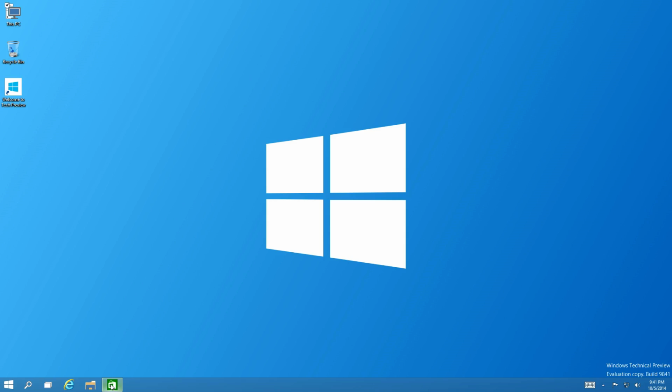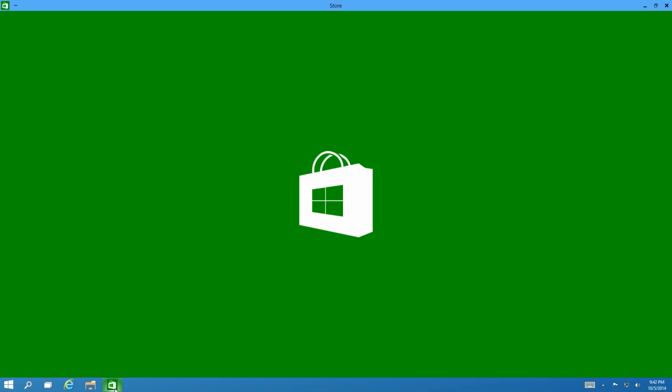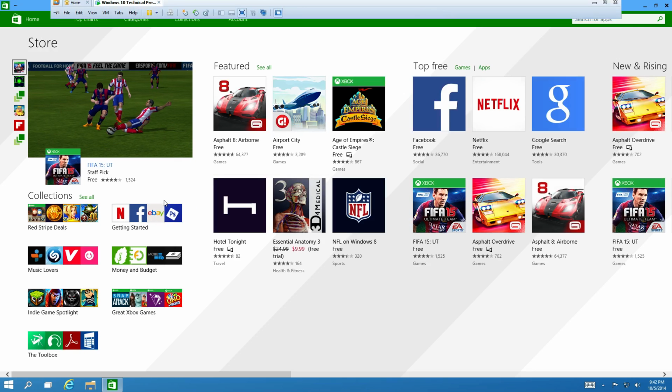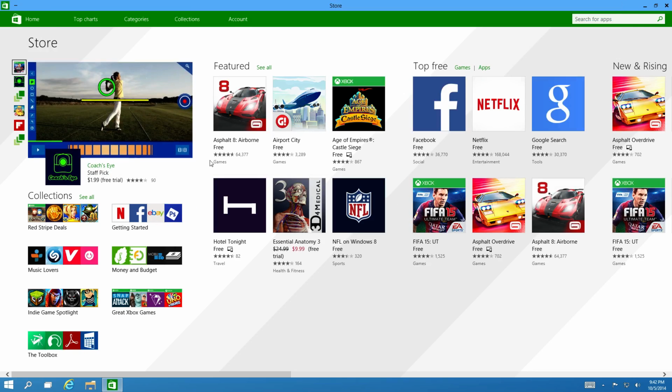Okay. Flappy Bird. I think Microsoft still has Flappy Bird, if it's going to work. I kind of had this issue too once before with it. It didn't want to load. I had to close it out. There we go. This is a technical preview, so you can see there's things that aren't working. Oh, you can get FIFA. Oh, soccer. You can get Airport City Free.